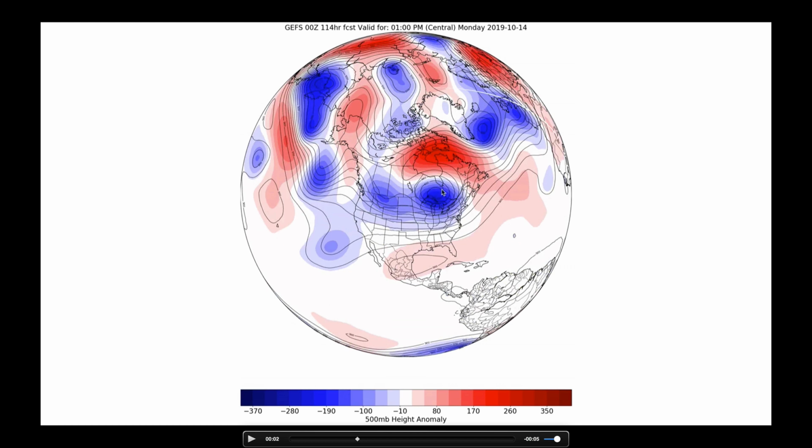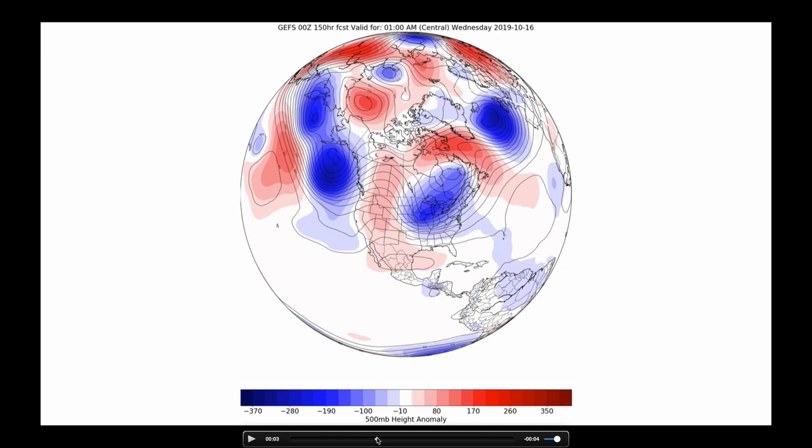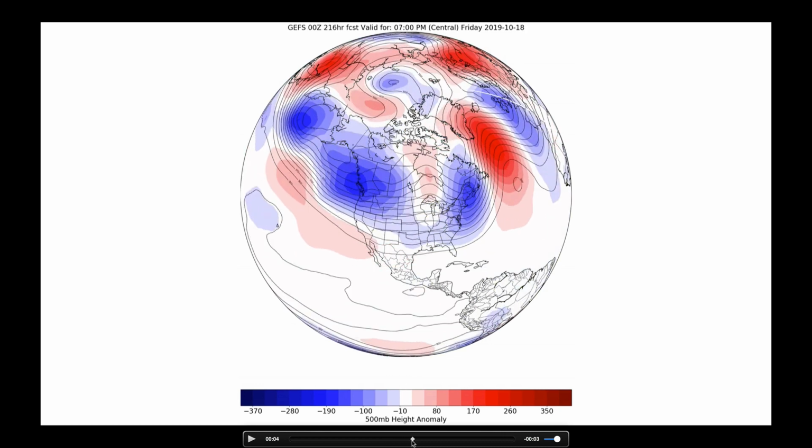Now, as trough number 1, the winter storm we're seeing today and tomorrow, moves through Ontario toward Quebec, here's the kicker. See that one there? And that one sweeps through Monday into Tuesday, bringing the threat for more rain here in the eastern Corn Belt. Meanwhile, look at what Hagibis has done here near the Bering Sea and the leading trough that's in the Gulf of Alaska. Those two things are teaming up by next Thursday, taking aim on the Pacific Northwest, and then doing this.